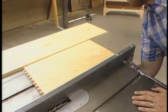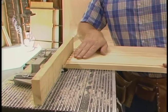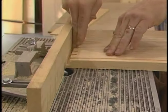Now I've got my router table set up here with the router mounted underneath and a 1/4 inch rounding over bit. And I'm going to round over all 4 edges of my drawer front, being sure to do the edge grain first to minimize chipping on a finished edge.